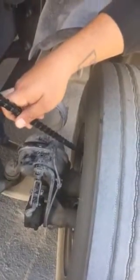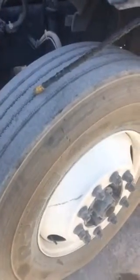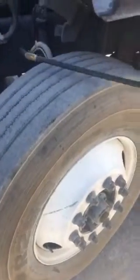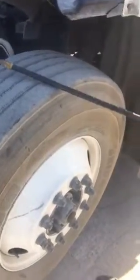Also making sure that my brake pad has no less than a quarter inch of life left. Going on to my tires — these are my steers. Checking the inside of my wall and the outside of my wall for any cuts or bulges. I'm also checking my tread for any nails or screws that would cause a flat. Here in the front, recaps are not permitted. My tread life should be no less than 4/32 of an inch. Air pressure should be between 85 to 100, unless told differently by the manufacturer.